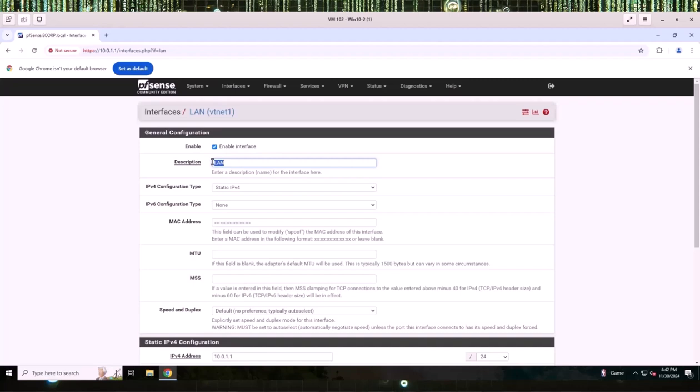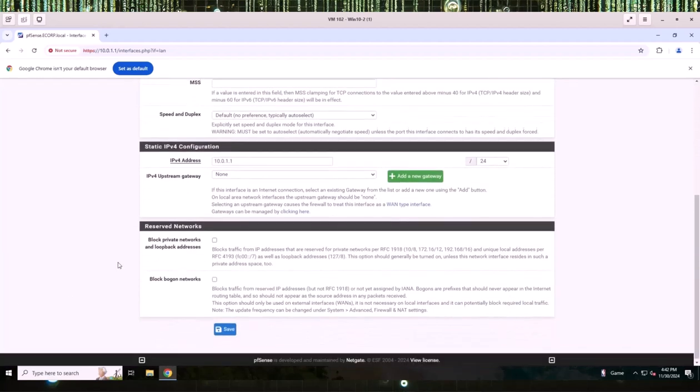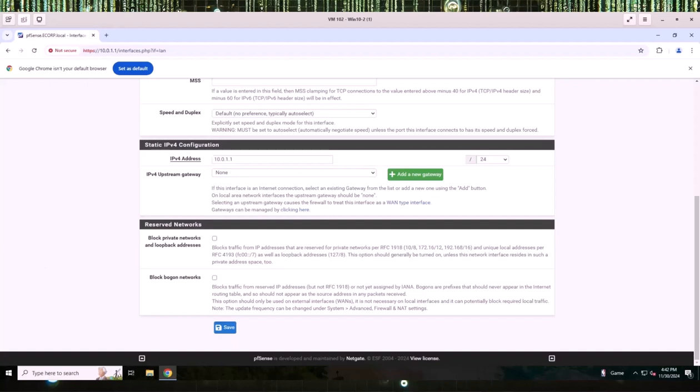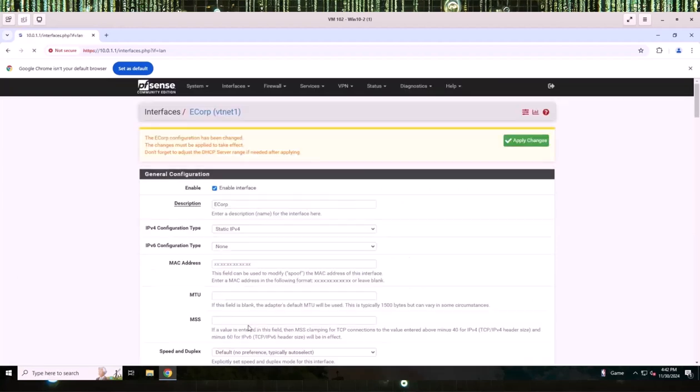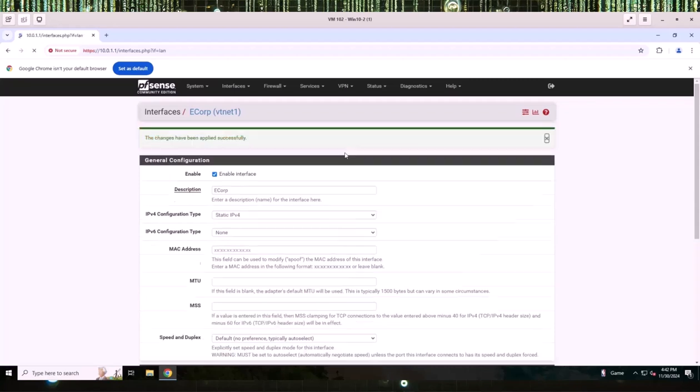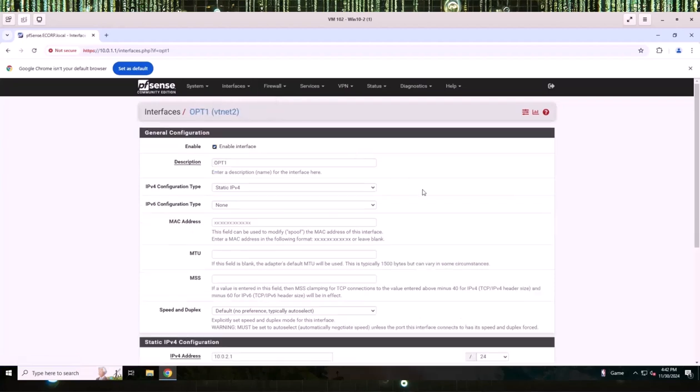I'm calling it ECorp. Not making any other changes, so I'll select Save. We'll apply those changes. Then we'll come right back with the next one.